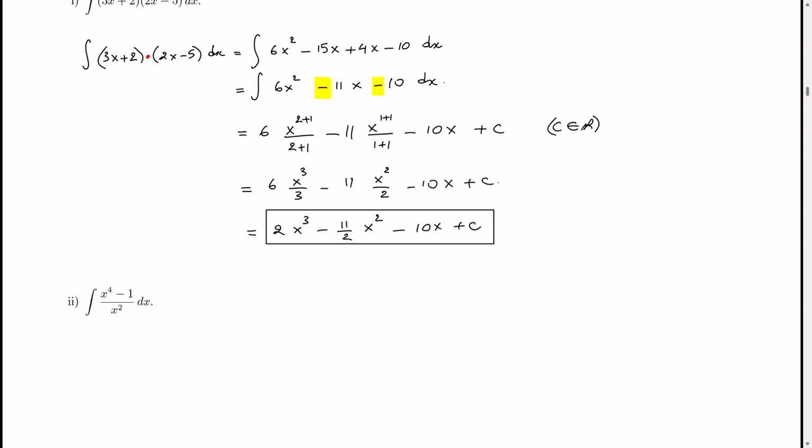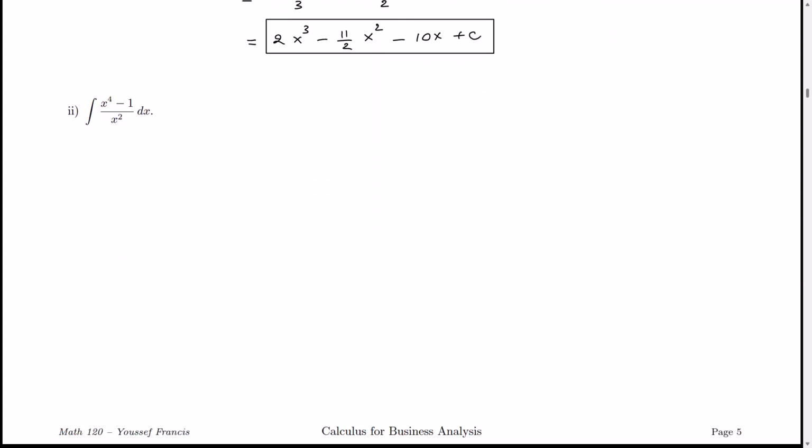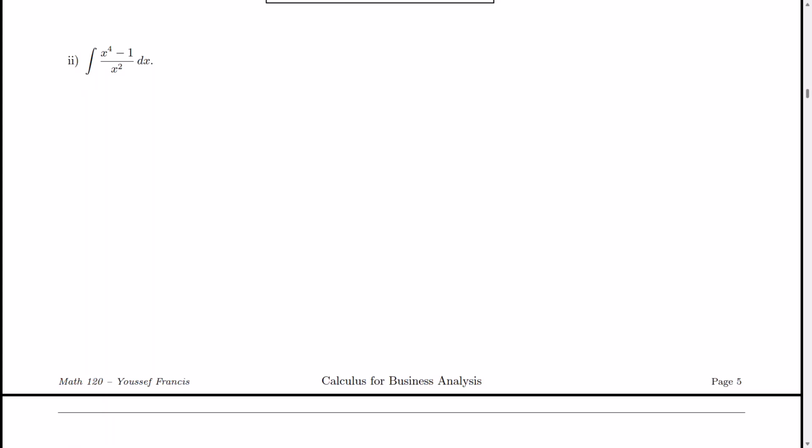So next we have a fraction, x to the 4 minus 1 divided by x squared. And again, there's no quotient rule in the world of integrals. So there's no equivalent to the quotient rule in the world of derivatives. So what do I do when I have a fraction such as this one and I'm supposed to integrate it? Well, basically, I'm supposed to divide it out. In this case, I got lucky because there's only one term in the denominator, so I can avoid doing long division. But if I have multiple terms in the denominator, then I would have to do long division.